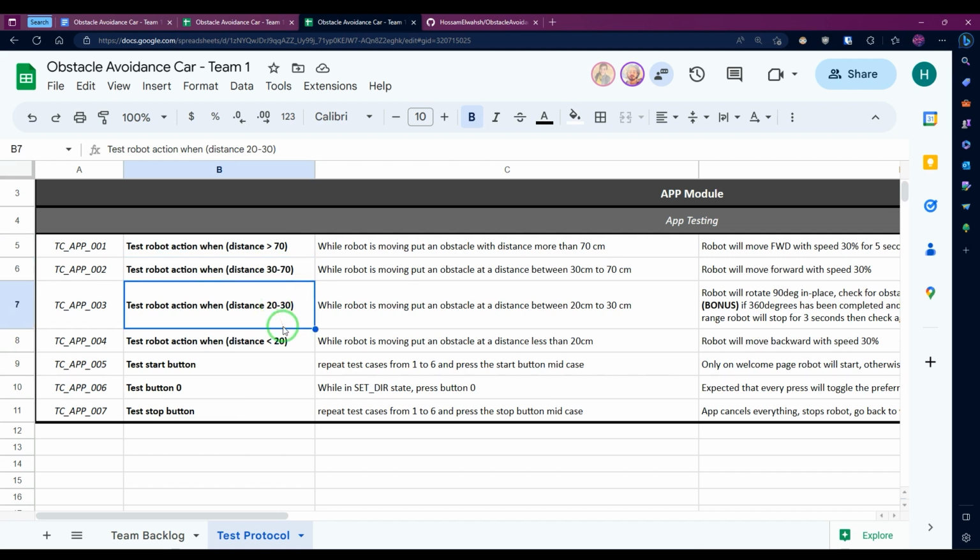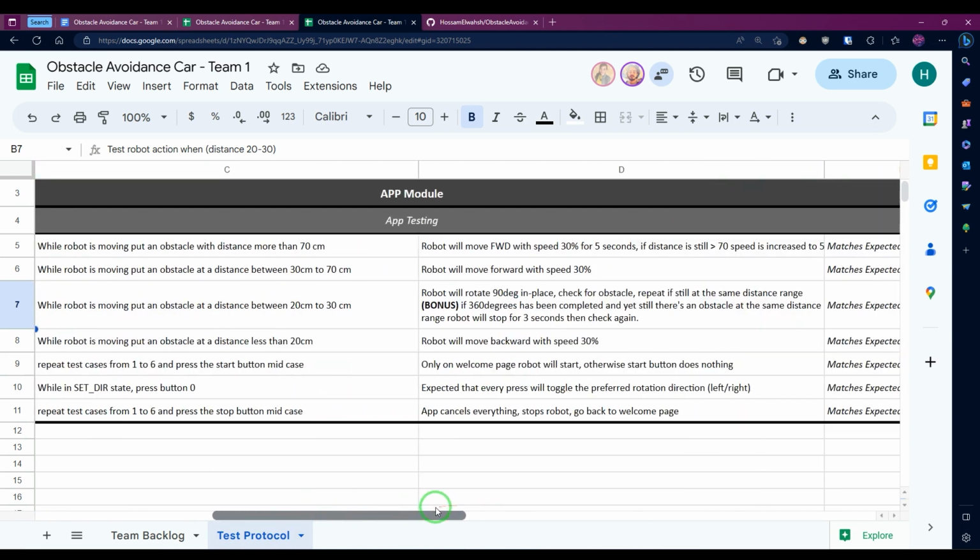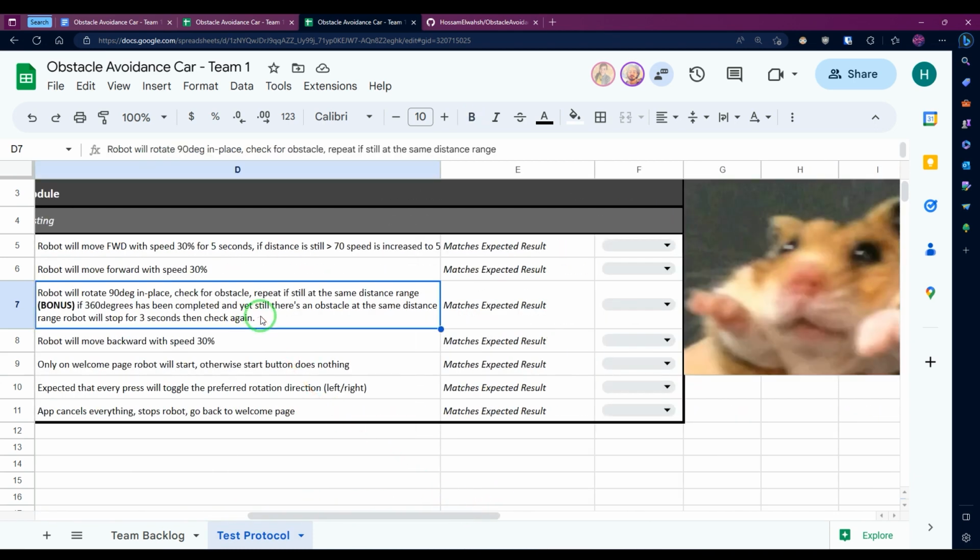Like in test case 3, if the distance is between 20 and 30 centimeters, the robot will rotate in place around itself 90 degrees. Check for obstacle again and repeat the rotation if it's still between 20 and 30 centimeters.